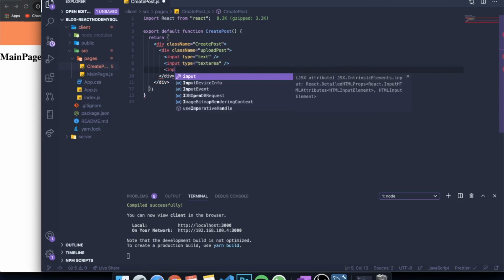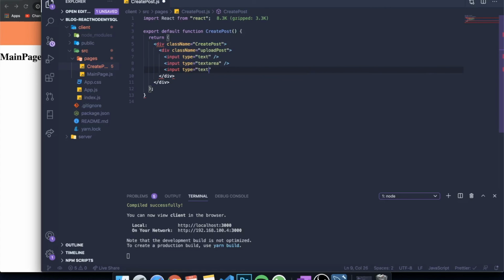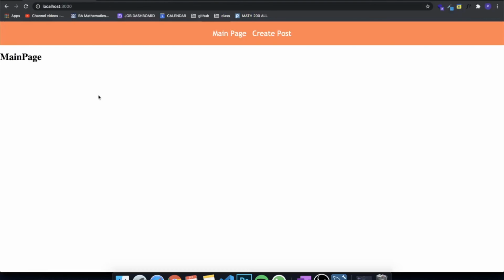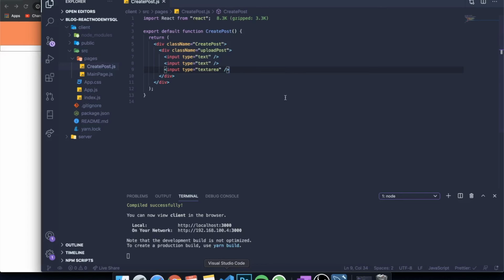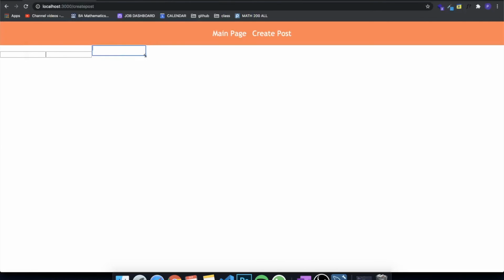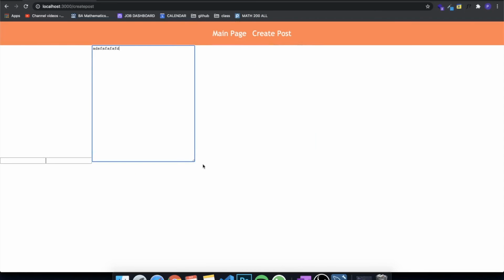And we also want to use an input for the username, right? So type text, and these are the three things we need. So one input for the username, one input for the title, and I'm actually gonna put this up here, and one input for the whole text. Let's see how it looks. So it didn't appear because we're not in the correct route. So now we are in the correct route, and maybe I don't even need to write an input. There's actually a direct tag in HTML called textarea. I'm just gonna use that because I think that should work. Yeah, it works. So we have a textarea here, and we can write paragraphs if we want to.